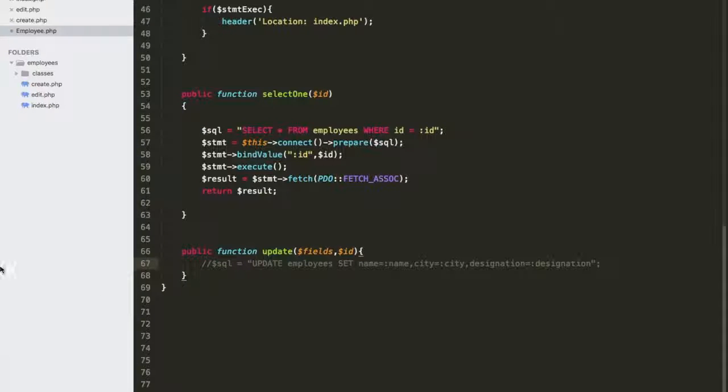So basically our query will look like this. So let's generate that query dynamically. Let me write all the code, then I'll explain what is happening here.